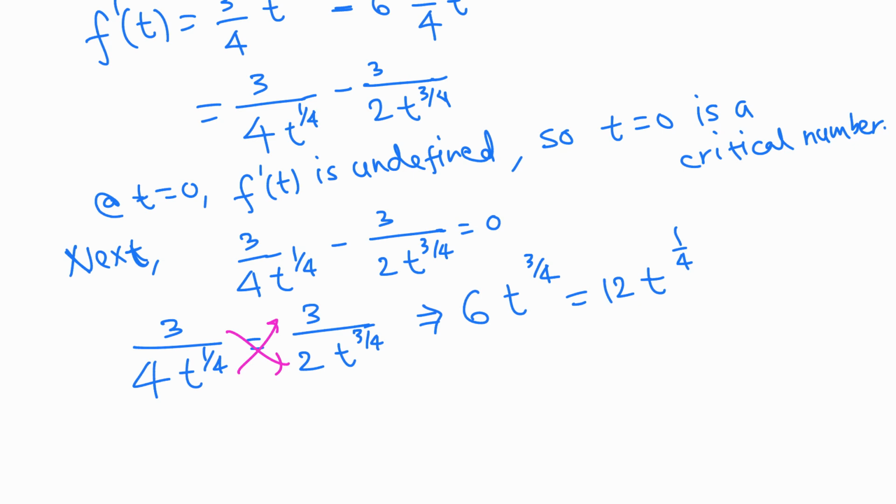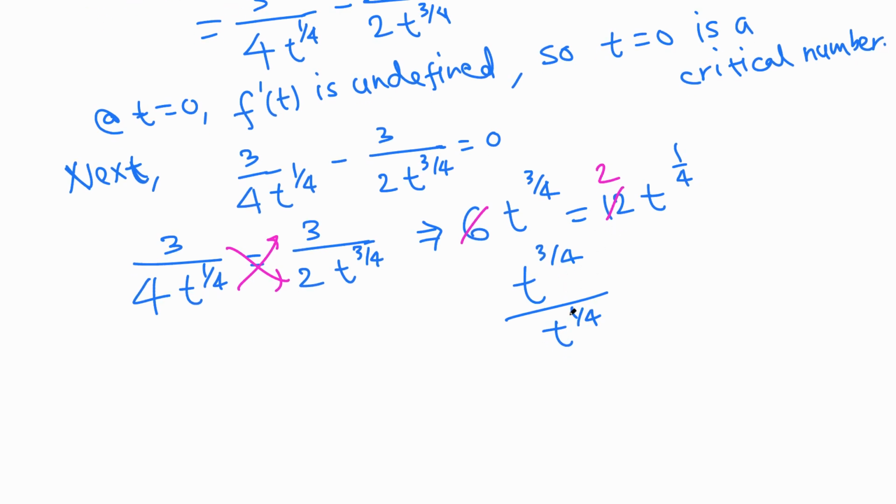Okay, we can divide by 6, so 6 goes 2 times. We still have t raised to 1/4. Let's divide by t raised to 1/4. So t raised to 3/4, when we divide by t raised to 1/4, basically we subtract 1/4 from 3/4. I divided both sides by this, and it equals 2. When we have the same base, 3/4 minus 1/4 is 2/4. So 2/4 means 1/2, t raised to 1/2 equals 2.